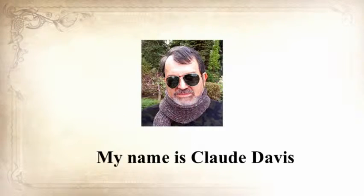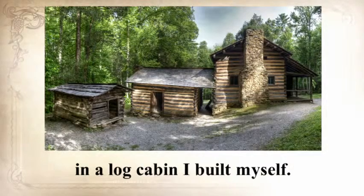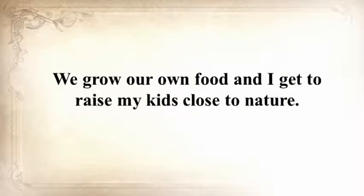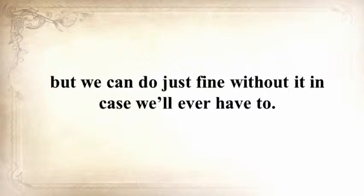My name is Claude Davis, and I live with my wife and 2 children in a log cabin I built myself. It's not exactly the 5-star hotel that most Americans dream of, but for me, it's the 5 billion-star home that I've always wanted. We grow our own food, and I get to raise my kids close to nature. We've been completely off the grid since we've been producing our own electricity for 2 years now, but we can do just fine without it in case we ever have to.